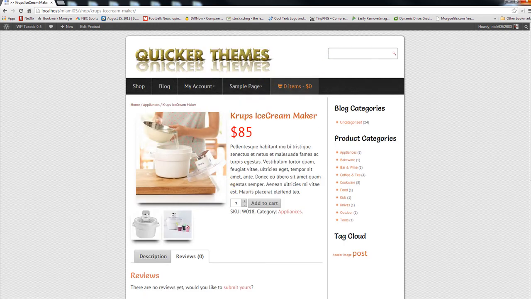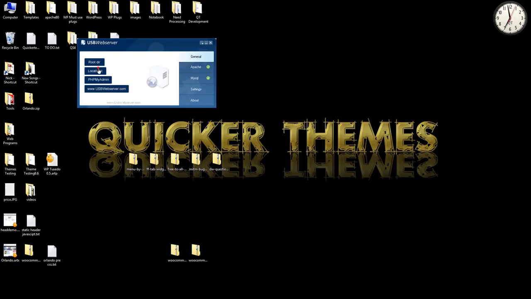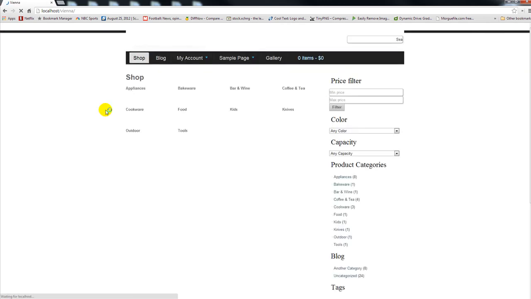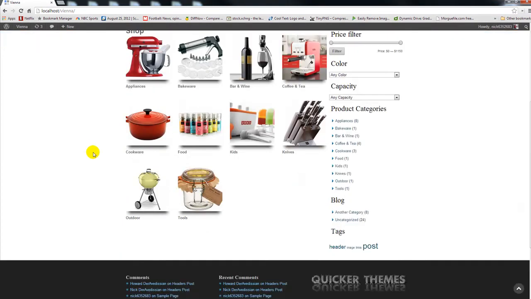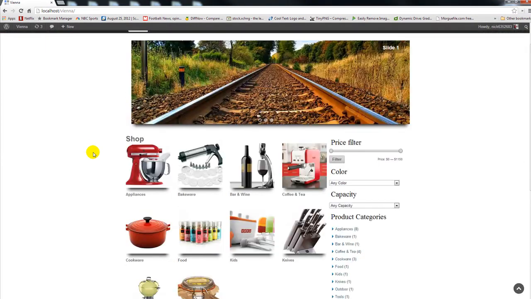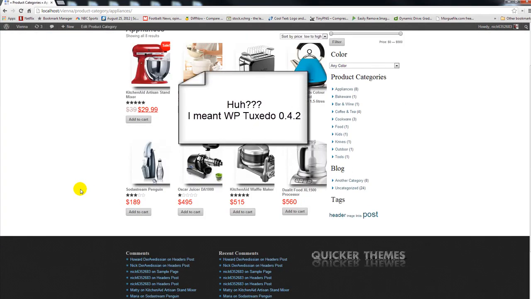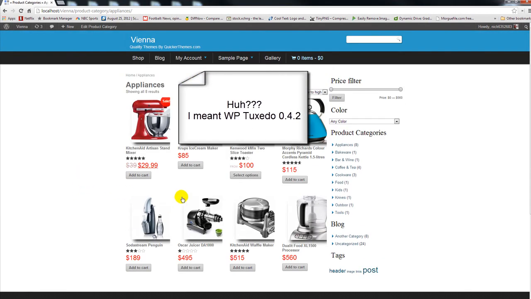And before going, let me show you what else I was working on 2 days ago with the earlier version. So I had to do more customization. This is one of them. This is with Tuxedo 3.42.